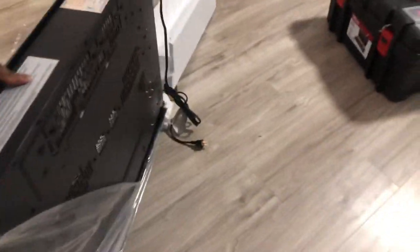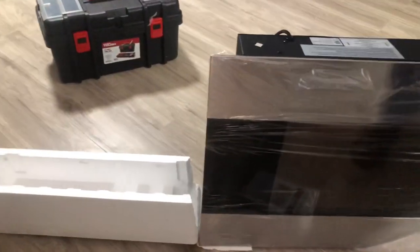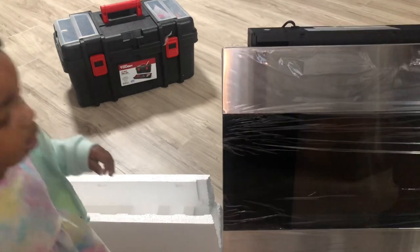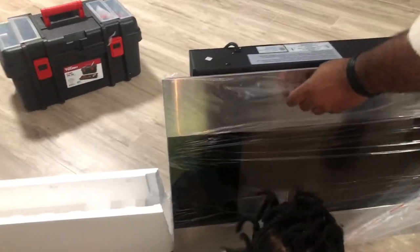So here we just received the fireplace. I ordered it from Wayfair and waited until their Black Friday sale — it was $149, a really good deal. I had been watching it for about a year to see if it would go down, and it actually did. My daughter is all up in the camera as usual, always trying to be in the mix.